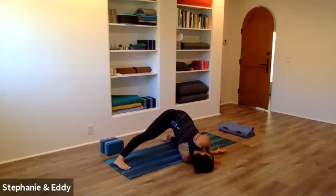So it's a deeper hip opening, left hand in front of the face, or you can reach the left arm up, turn that palm to face behind you and wrap the left arm behind the back. So same thing we did before, half bind, but maybe a little bit more intense with the legs.